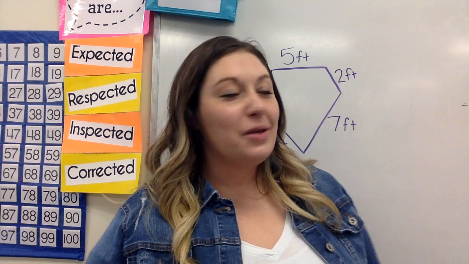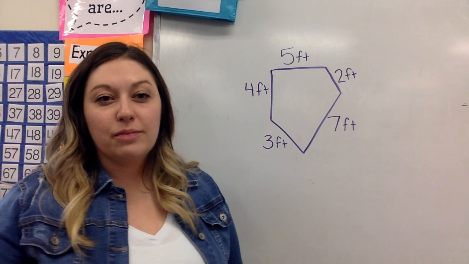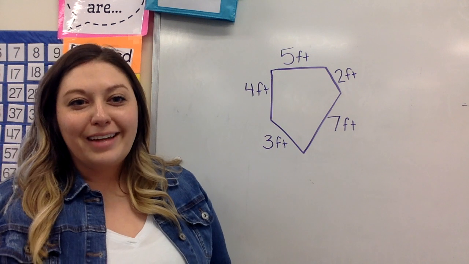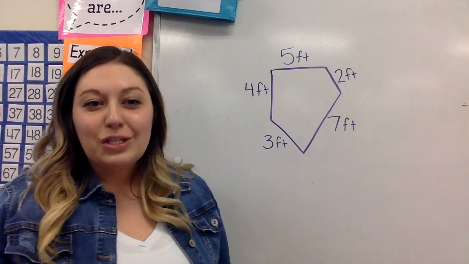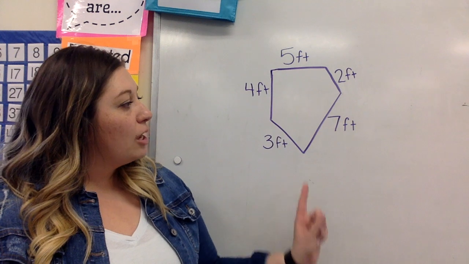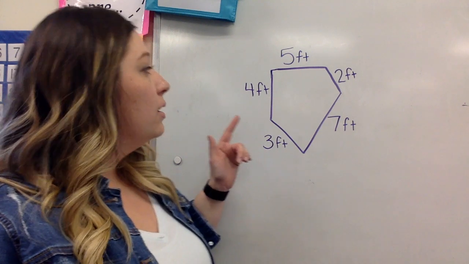I'm going to be walking you through a couple of examples of finding perimeter of shapes so that you have some resources to look back at when you go through your assignment and find the perimeter of exhibits at a zoo. So, when we find the perimeter, we're going around the outside of a shape and adding up the sides to find the distance it is around the shape.